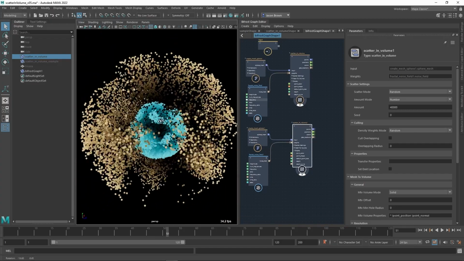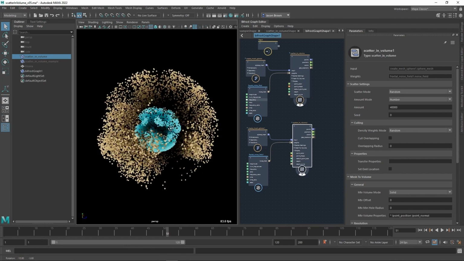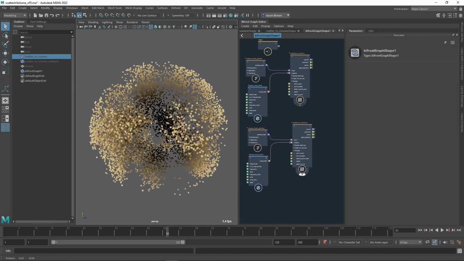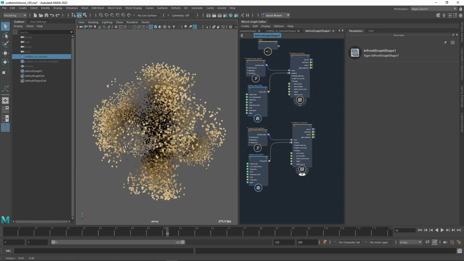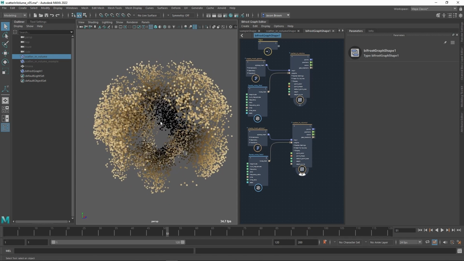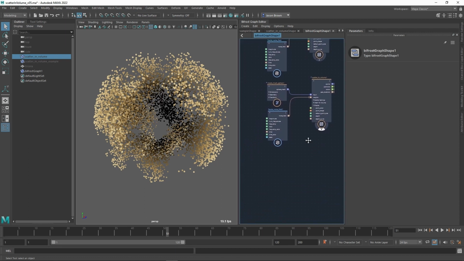So first thing I want to do is clear out a space on the inside of this. So you can see if I hide this guy, and I'll change the background color, I've got particles going all the way into the center. And kind of what I'd like to do there is cut a hole in that. I'd like to have that like a hollow shell around, because we're going to do some nice things with it.